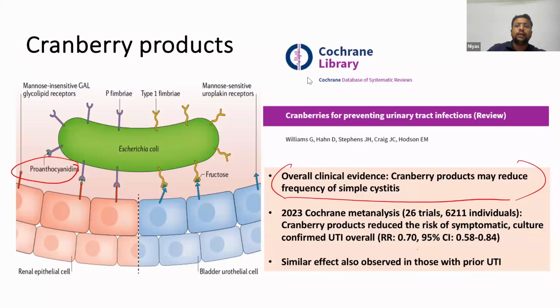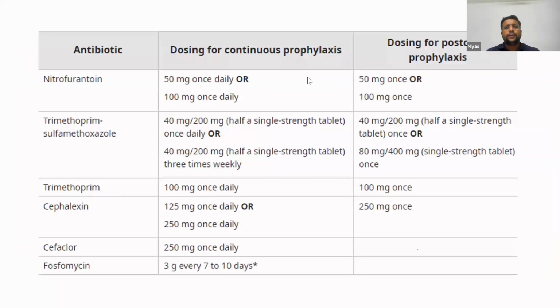Again, simple things that you can suggest: plenty of water, cranberry products. But many patients will require pharmacological therapy. In patients who are having recurrent episodes, like more than or equal to 2 per 6 months or more than or equal to 3 per 1 year, you can suggest pharmacological therapy. Pharmacological therapy can be continuous, so you give it for an indefinite period, that is, 100 milligrams of nitrofurantoin every day. Or it can be post-coital.